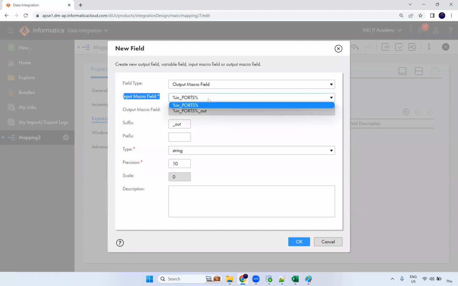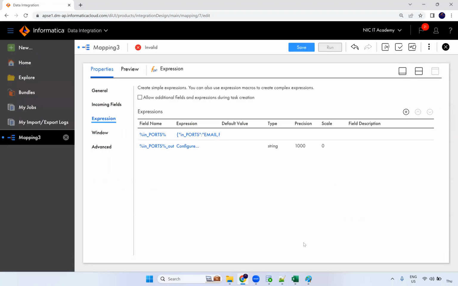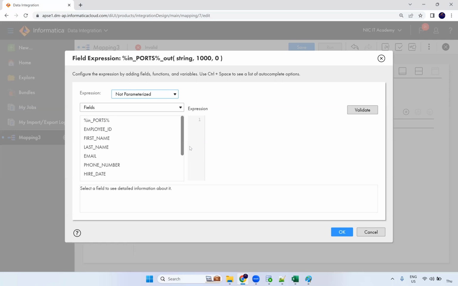So if you have created multiple macro input fields, for example, one field you have created for varchar, one macro you are going to create for decimal, then you can create one more macro field so that you can choose it. It should be a string. If you want, you can give 1000 characters also. Whatever values you want to give. So click on OK, right? Then you have to configure. You go to configure here.